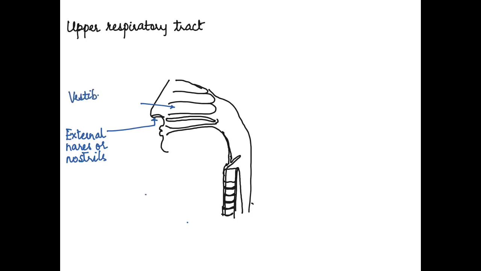The lower chamber is the vestibular chamber that consists of hairs in the epithelium that help to filter and trap the dust particles coming in the air. This also contains some oil glands and sweat glands.